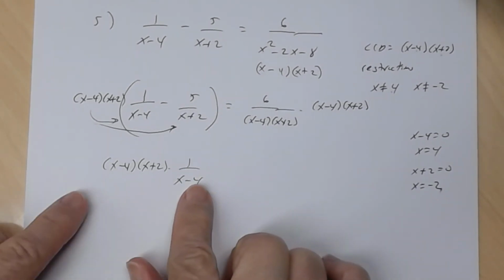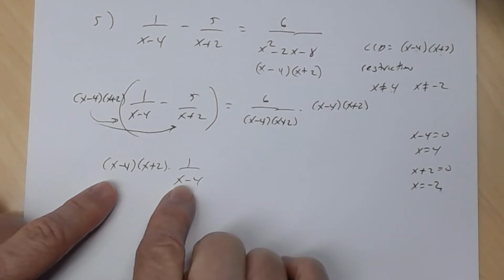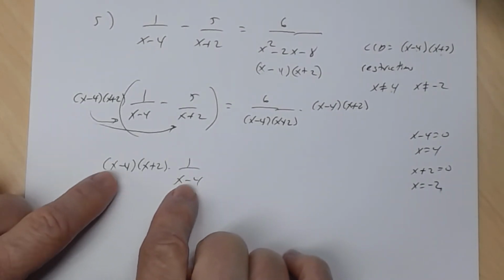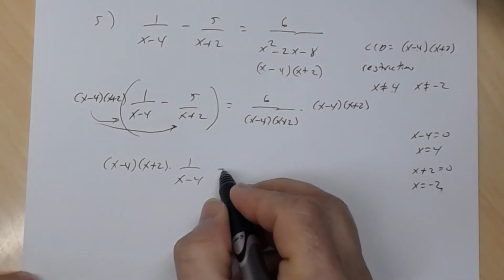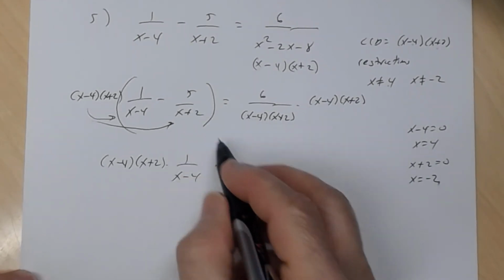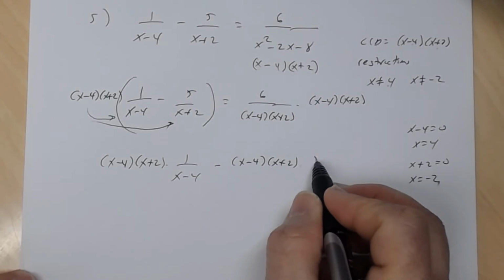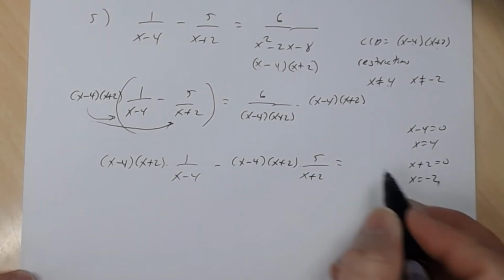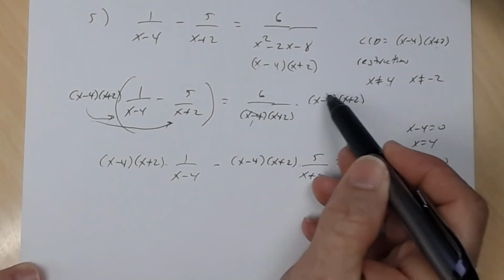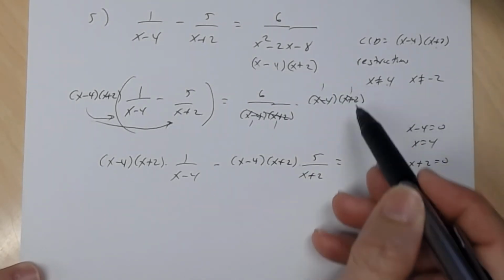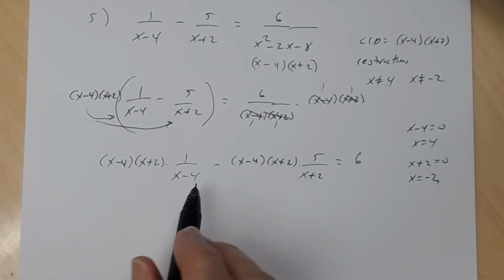Now remember, let's go back and make sure you understand why we're doing this. I want this to be a 1 right here, so I better reduce. I have to be able to reduce. So x minus 4 and x minus 4. Okay? Minus, and then the LCD times the second rational expression. X minus 4, x plus 2, times 5 divided by x plus 2. Equal. And since I don't have much room here, let's just go ahead and reduce these. So x minus 4 is divided out, the x plus 2 is divided out, and you're left with 6. So equals 6.